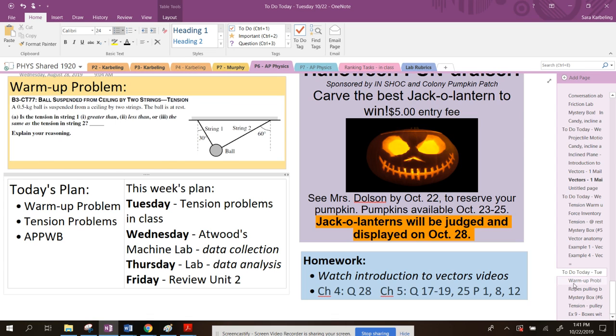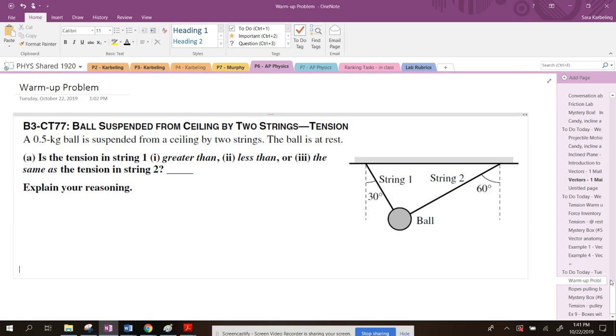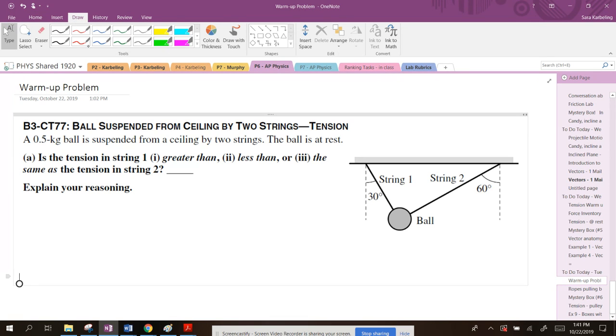All right. So let's take a look at this question. So what did I say we should do first? I was whispering in some of your conversations that maybe a free body diagram would be a prudent choice. So tell me about some forces acting on that ball that's hanging. What you got? The force of the earth. And which way does that one pull or push? Down. Straight down, right? So we're going to go ahead and draw that force.